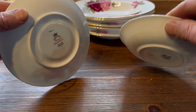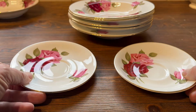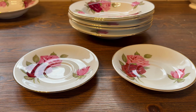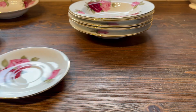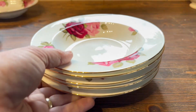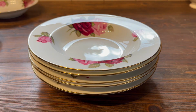So, same factory, same product lines, identical patterns coming out of the same factory but under 2 different brands in slightly different shapes. And that's why mixing and matching these things gets interesting but isn't always as straightforward as you think. Oh, I can just substitute the Duchess saucer in. It's not going to be the same in a stack or look the same with the teacups on it. Anyway, back to the soup bowls.